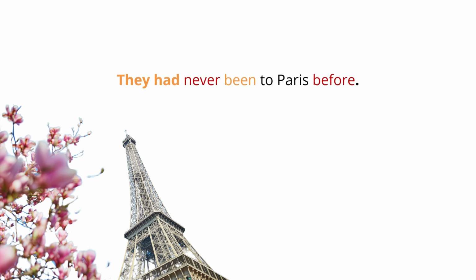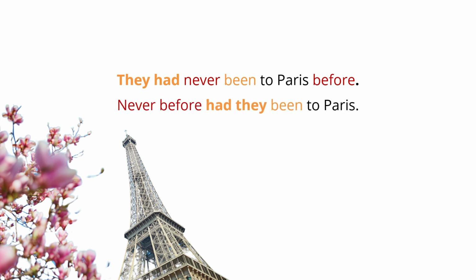They had never been to Paris before. Now, there are two ways I could have written this sentence. You could say they had never before been to Paris, with never before together in the middle of the sentence. Often you'll see before at the end of a sentence. When we do the inversion, there's a tendency to move never before to the beginning of the sentence. Not compulsory, but it would be more common to do that.